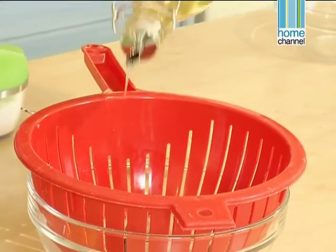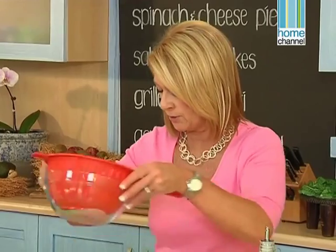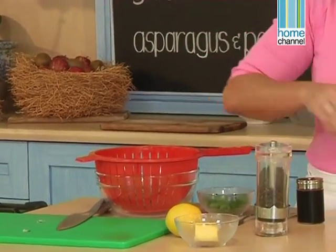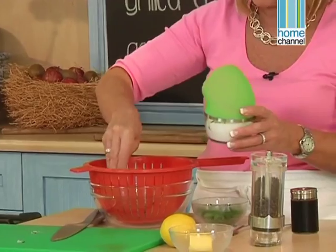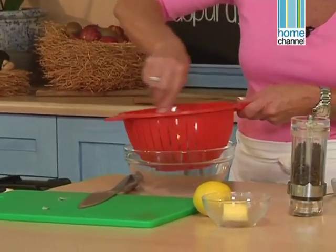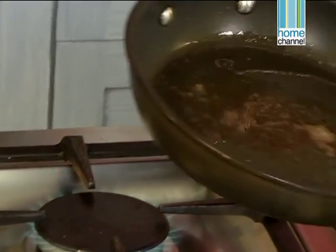I need the calamari to be quite dry so that they don't splatter when they hit the butter in the pan. A little bit of grapeseed oil just to coat them, and I like to put seasoning on at this stage — a bit of paprika and some black pepper. Quite a lot of seasoning because you want lots of flavour in that calamari, and we're not going to add any seasoning while it's in the pan — just toss it. The secret is to do it in batches. If you don't cook it in batches a little bit at a time it kind of stews in the pan. I want to seal it and cook it really, really quickly. My butter has gone brown and it's started to get quite nutty — we put one batch in at a time and then we'll take it out and do the next batch.